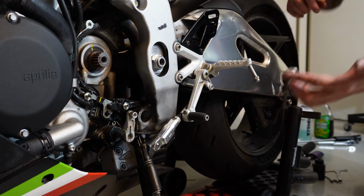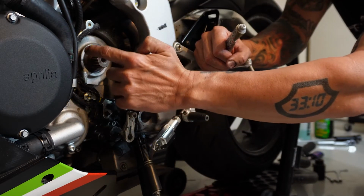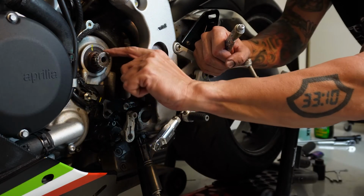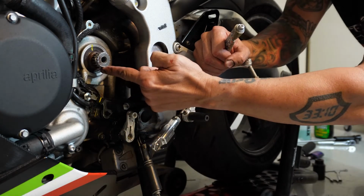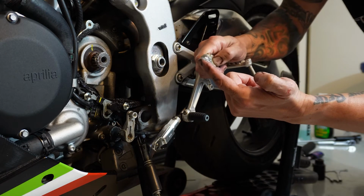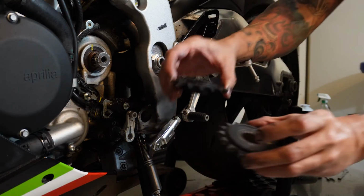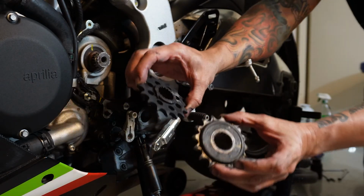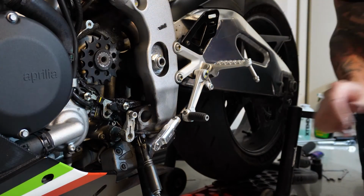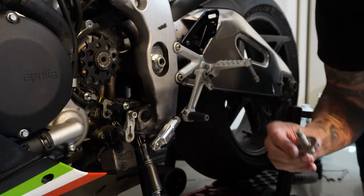Now I'm going to take some anti-seize and put it around the drive pinion shaft, whatever you want to call it here. Again, just like the axle adjusters, it's a good idea to have this in there just because you don't want stuff binding. And again, we're putting it on the unconventional way, but the way to get the right offset.